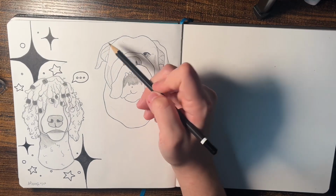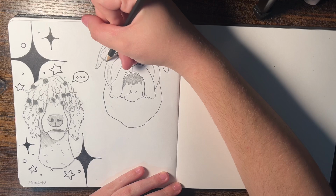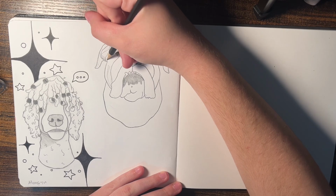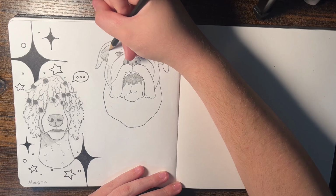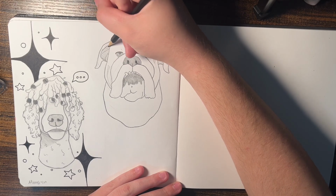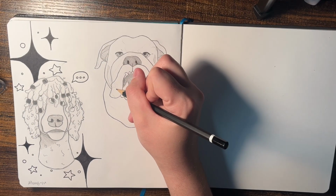So when I'm first sketching out a picture, I think I use a 2H pencil just because that's going to be your lightest lines so that you can erase easier, and I find that it's easier to draw darker lines over the top of them later.